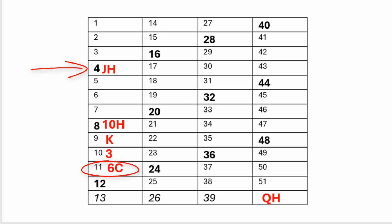Well, we don't need to count all the way back. We just know the one before the queen is the jack. So I could have gone from Queen of Hearts just right back around to the 4, where the Jack of Hearts would be. From there, I can go down to the 10 of Hearts. Now, I know that these are all hearts because they're bold. I know this is a heart because it's bold. But if I can land on the 10 of Hearts, I don't have very far to go to get down to box number 11.